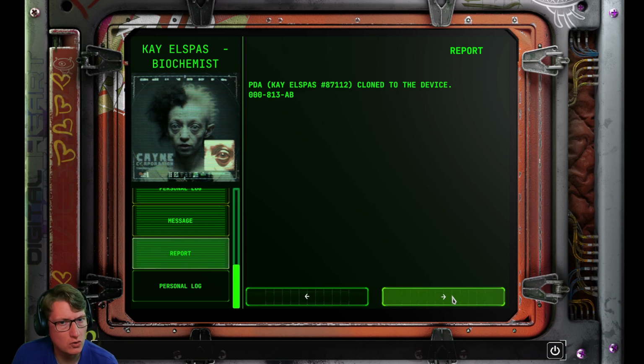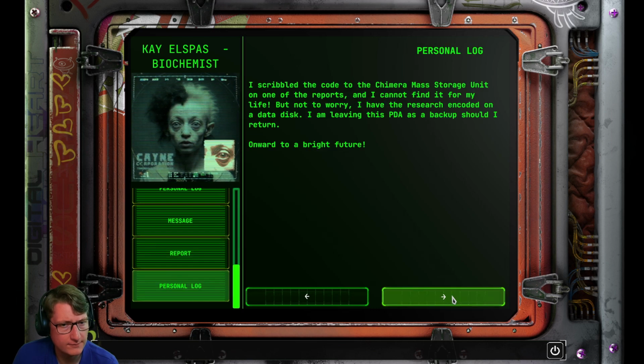This one was cloned to a device, 000813AB. I scribbled the code to the Chimera mass storage unit on one of the reports and I cannot find it for my life. But not to worry, I have the research encoded on the data disk, which we have. I'm leaving this PDA as a backup should I return. Onward to a bright future.